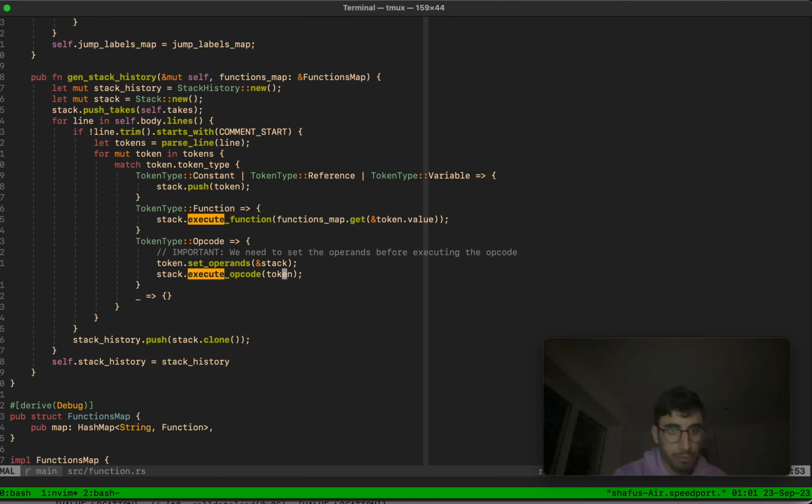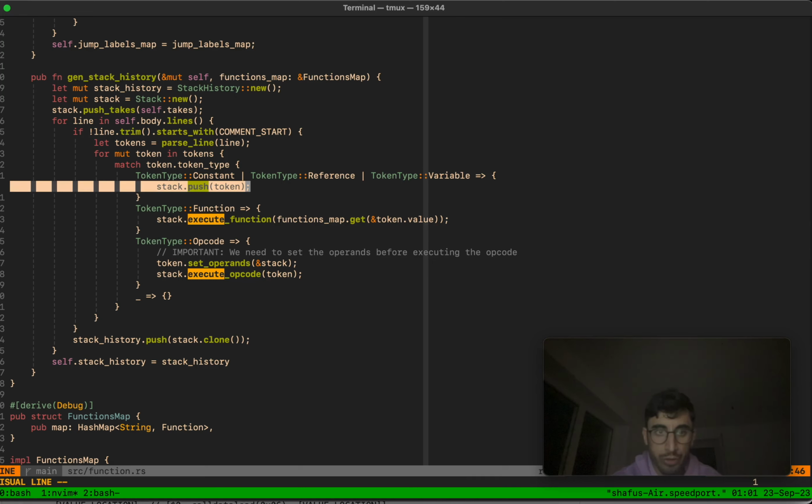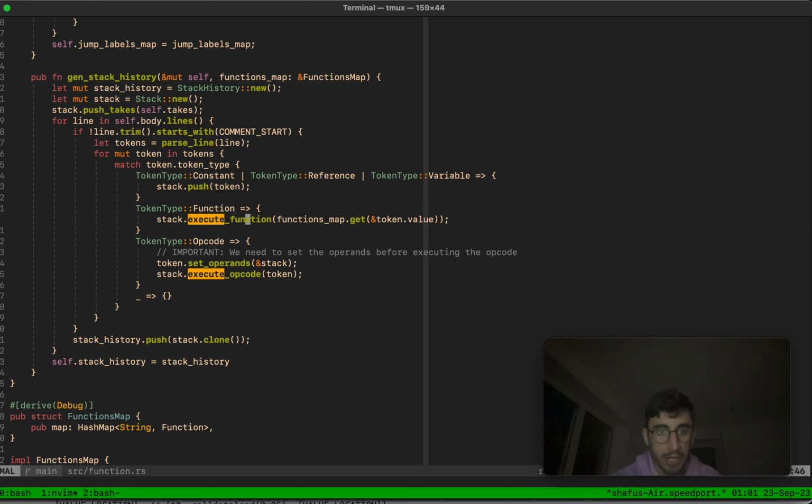So once we do that, these are operations on the stack, right? Stack push, stack execute function. So we do operations on the stack for each line. We push that into the stack history. So for each line we have one stack, and we return that.